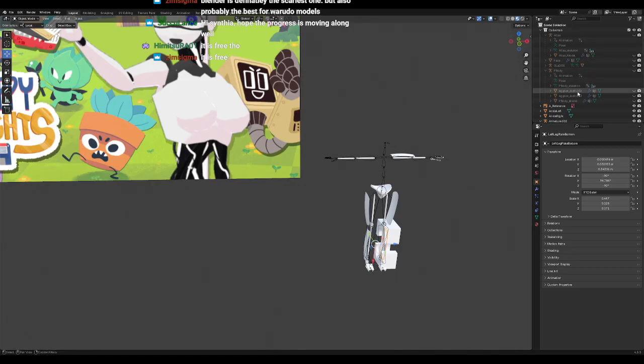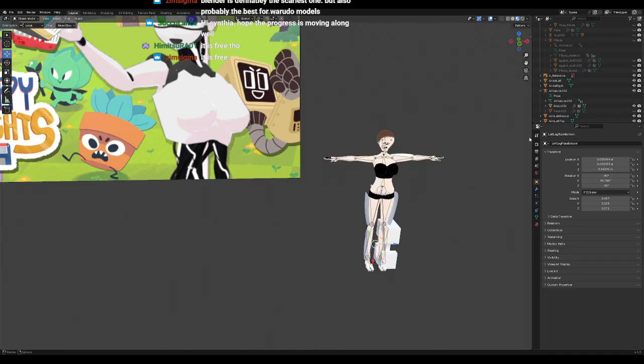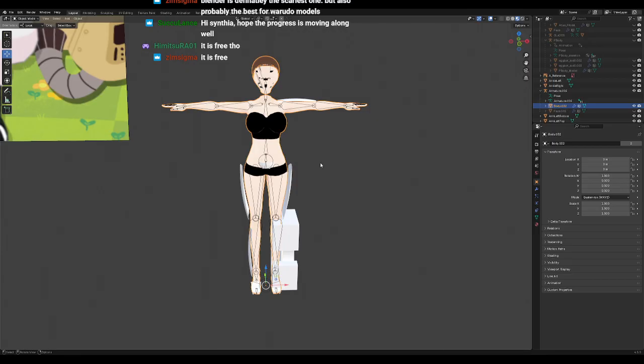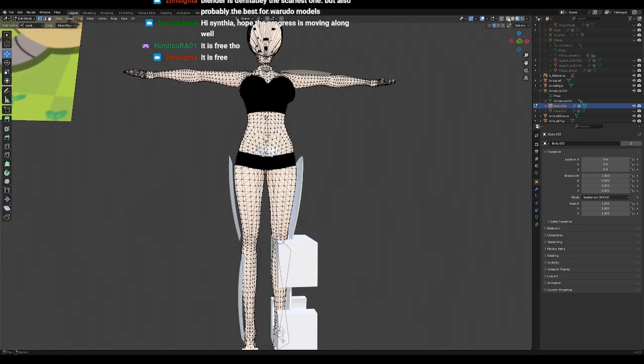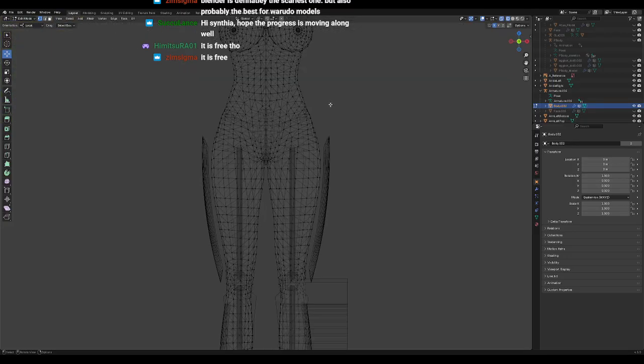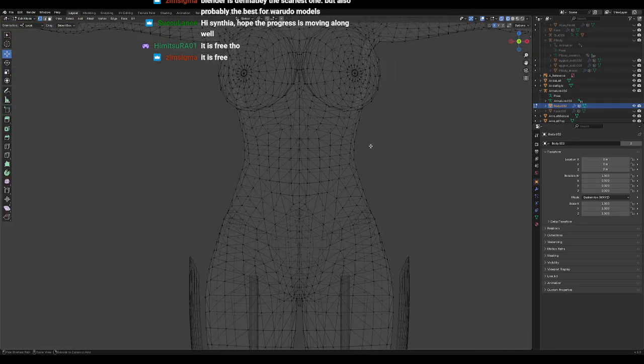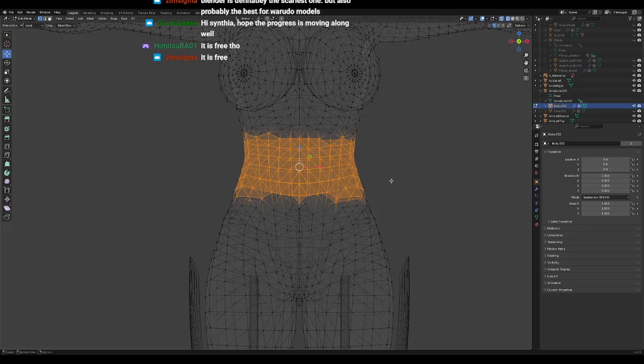So for example, if I get the reference body, this is what I'm using just for an outline. I go into edit mode, wireframe. Can I just select that and delete?